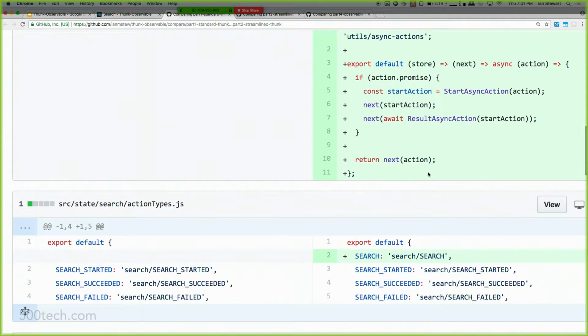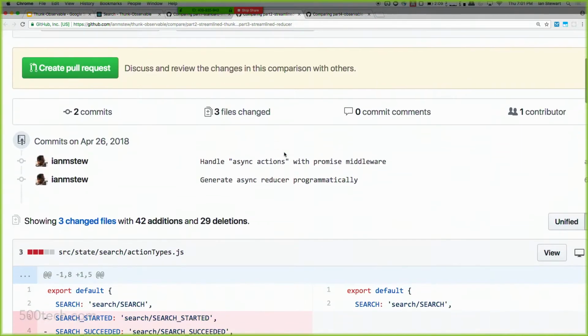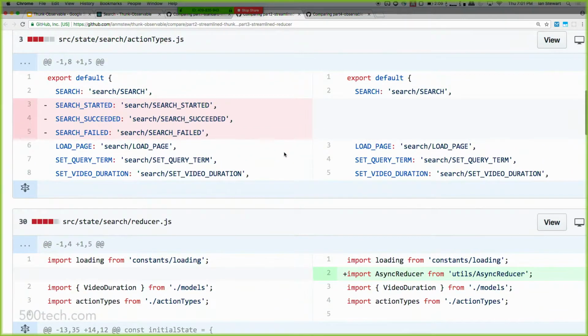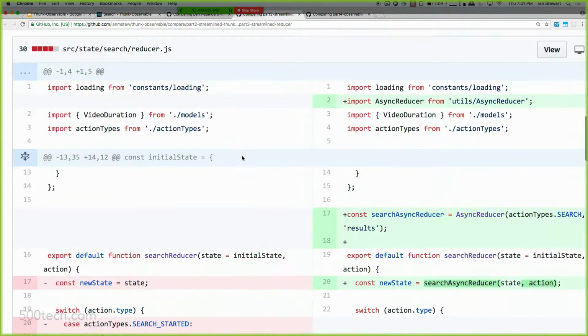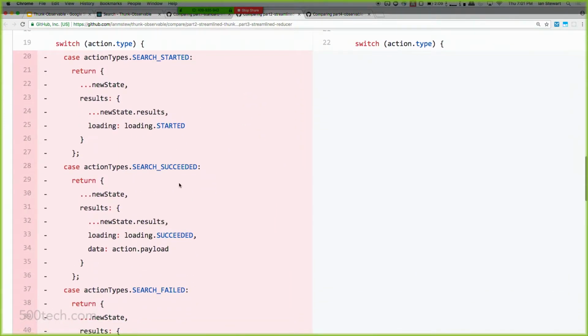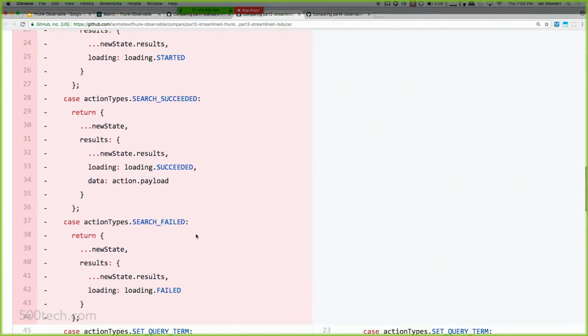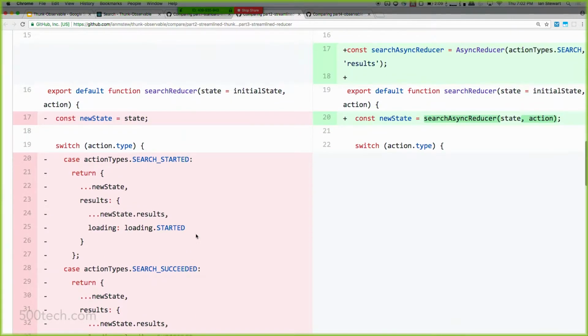Okay, and a nice benefit now that we have a standardized API for async actions is we can eliminate the other boilerplate that we struggle with, and that's in the reducer. So because you can depend on these, take a look at this. We're now able to remove search started, succeeded, and failed because we're no longer hooking into those ourselves. That's being now handled in an abstraction that you'll see in a moment. But take a look at this reducer. Previously, we had started, succeeded, failed, all this repetitive code. We want it done exactly the same for every single async Redux request. And so why repeat ourselves?